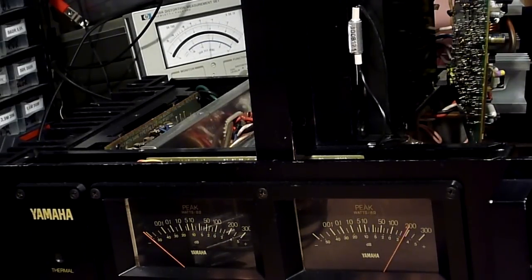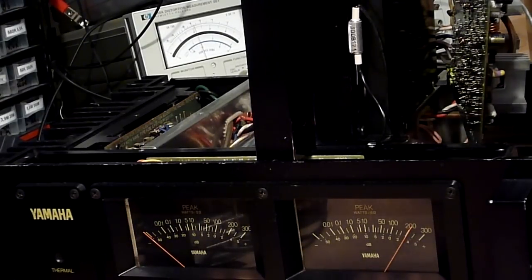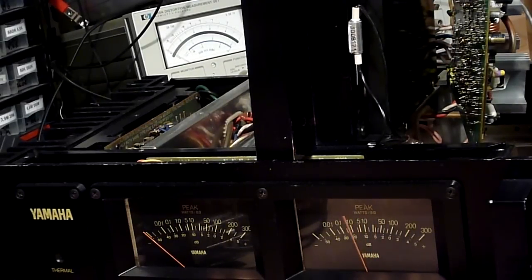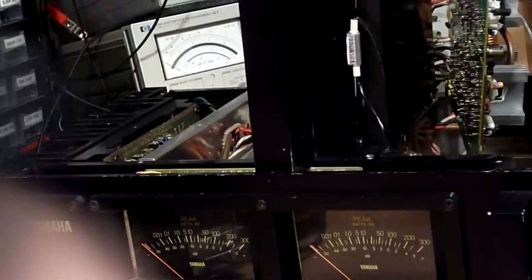No? There we are, right on the verge of clipping there. We are at 41.5 volts into 4 ohms. And 41.5 volts into 4 ohms is quite a lot of power.